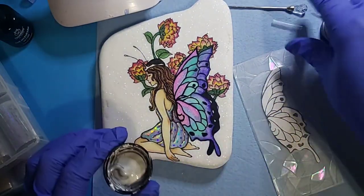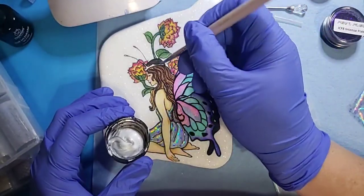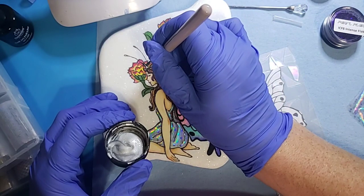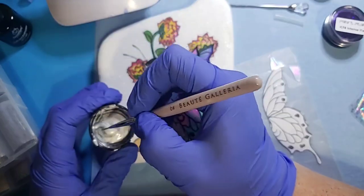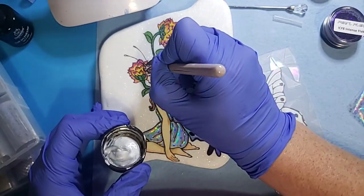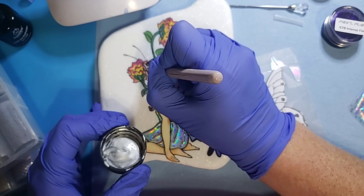So, playing with you guys. Okay. This is Beauté Galleria number 0. This is a nail brush, a nail design brush.